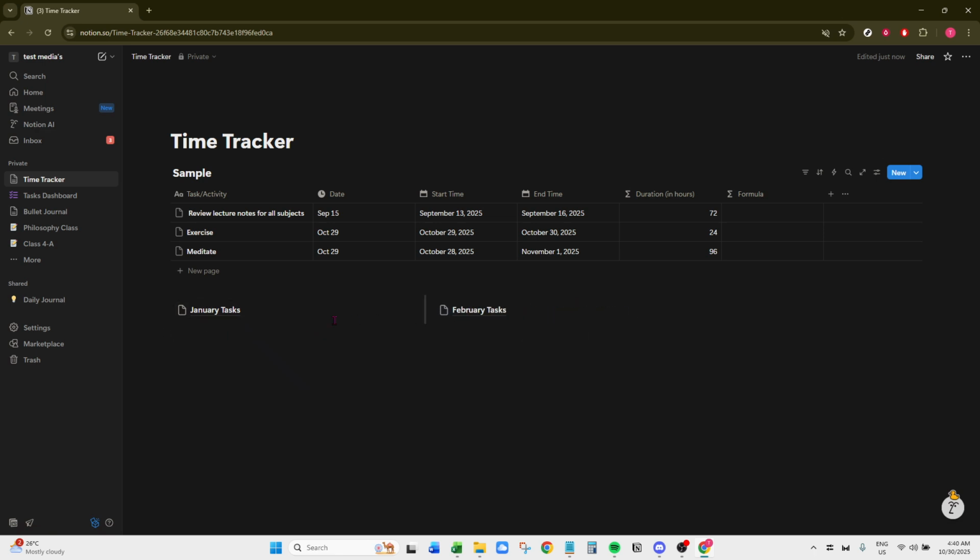This simple yet effective process can save you tons of time and keep your Notion workspace neat and organized, whether for work, school, or personal use. Knowing how to efficiently manage and merge databases is an invaluable skill.